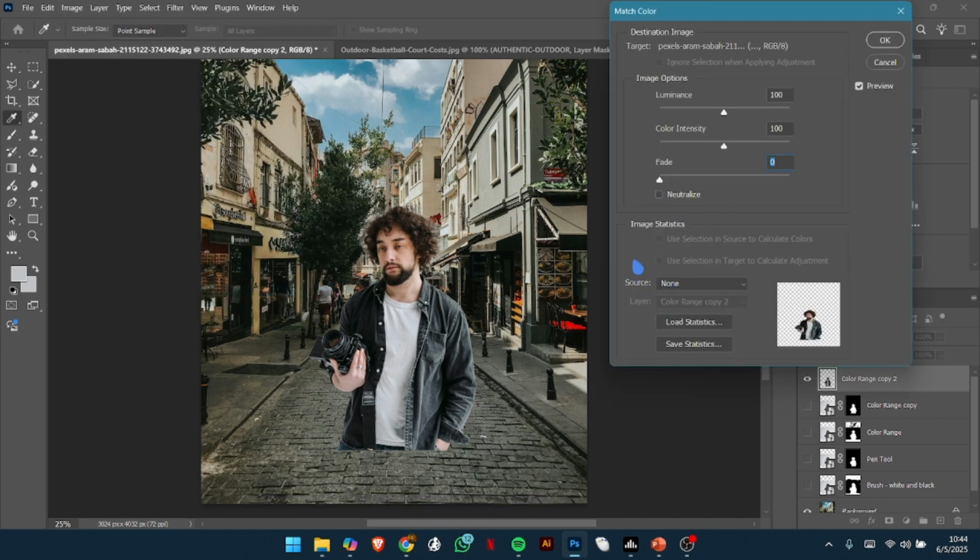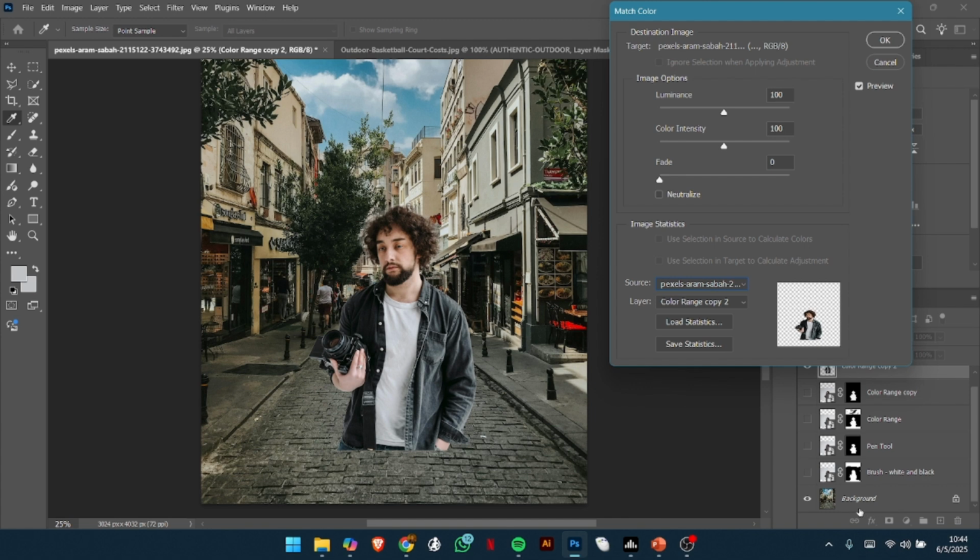So basically, we'll try to match the color of the background and our subject to make it look like that person is really there. So we will select the source. Right now, our source should be the Pexels Aram Saba image. This one, and then we will select the layer. The layer that we want to copy should be the background.